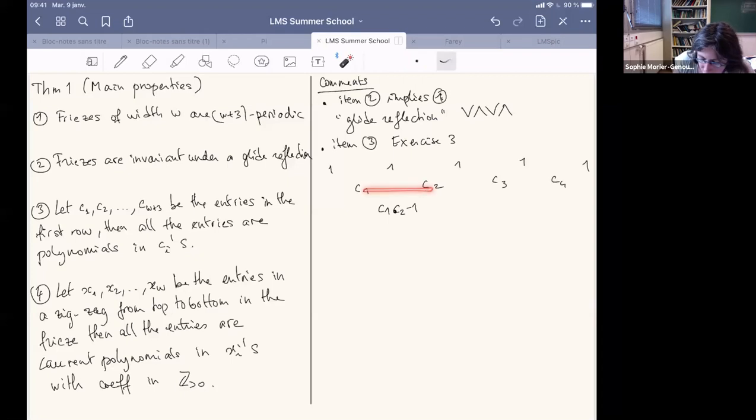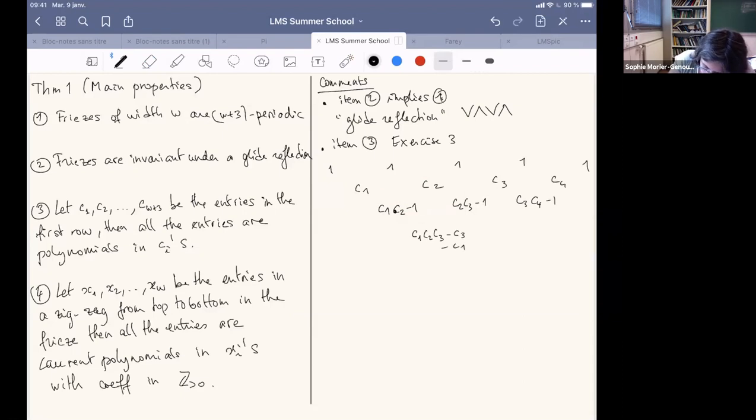Remember, I want this product to be one more than this product. So you can do it also here. It's going to be the same. And then I can compute the value here on the dot. What operation do I need to do? I have to do the product of this, subtract one, and divide by this. But if you do the product of these two and subtract one, you will have something that factors out by C2. So when you divide by C2, there is a cancellation. And instead of having a rational expression, you will get a polynomial expression. So this is going to be C1, C2, C3 minus C3 minus C1.